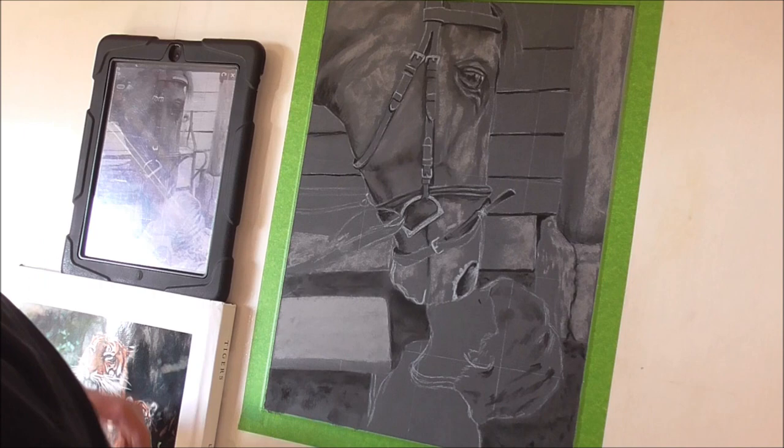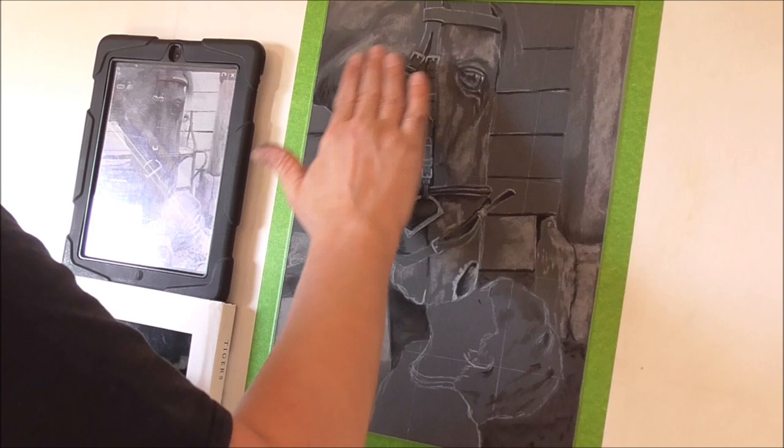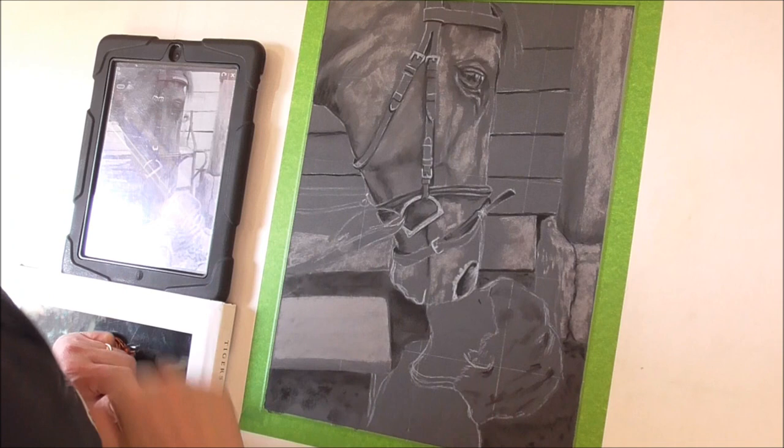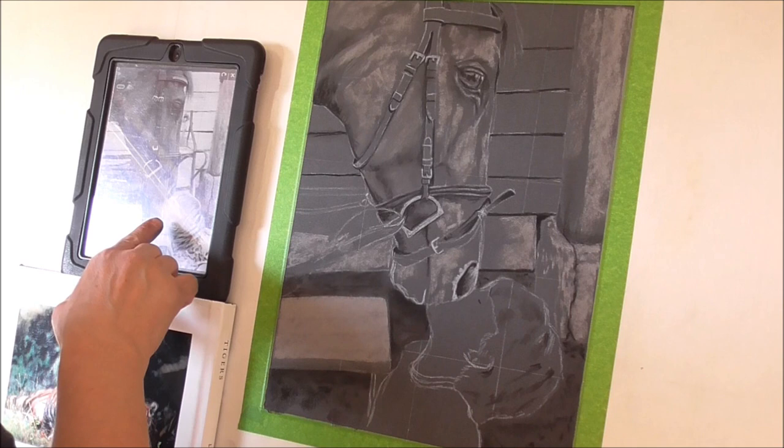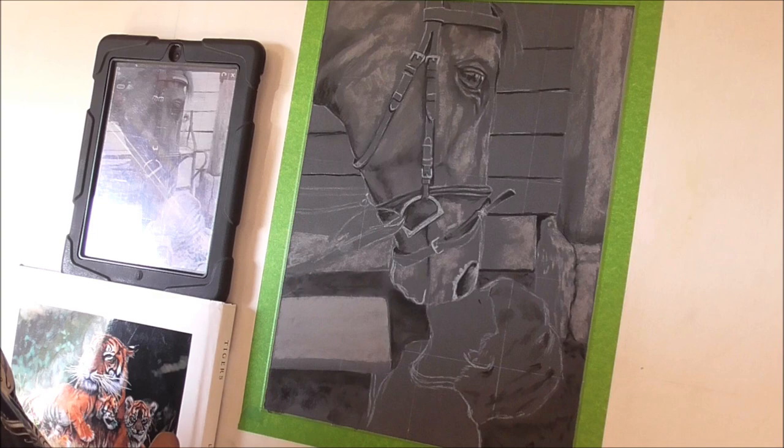Okay, so I've put in a number of the base colours, so you can see the horse starting to come through now a little bit. These are just the base colours. I've got to put more layers on top of this, and I've got to do the child's hair as well. His face is pretty pale, so I'm probably going to use white for that, maybe a few touches of grey just to give some shading effects. So it's starting to come along. Back to it, I guess.